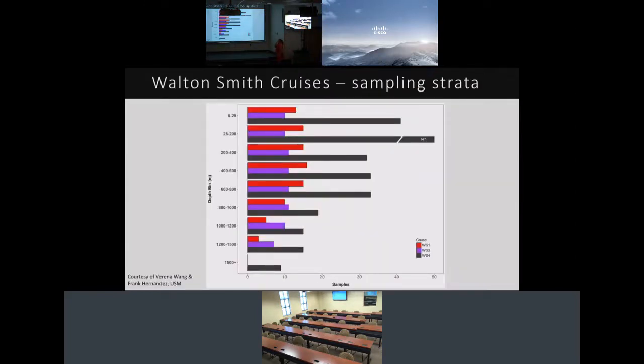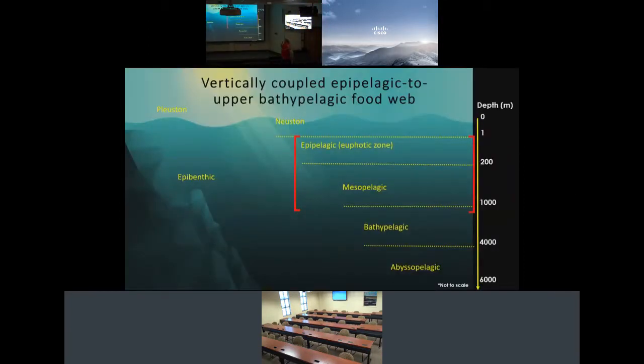So like I was saying, these stations and the sampling effort has allowed us to pull samples from not just the epipelagic, but also the mesopelagic, and then just the top maybe of the bathypelagic realm there, as the floor of our sampling sits around 1,500 meters. And this was thanks to Verena for pulling this data together. So again, we're going from the epipelagic, and we're mostly going to be modeling the mesopelagic, the bathypelagic.